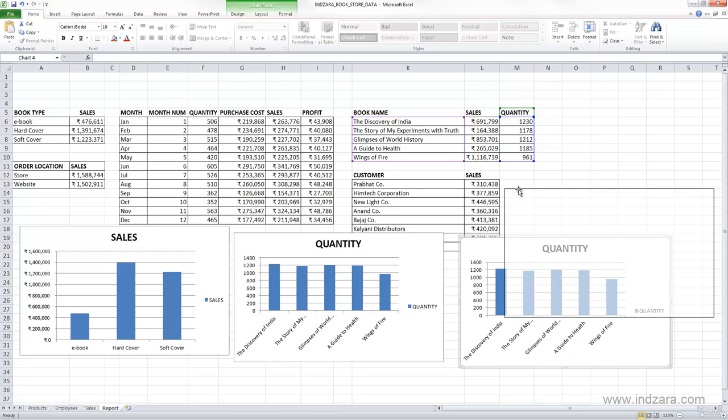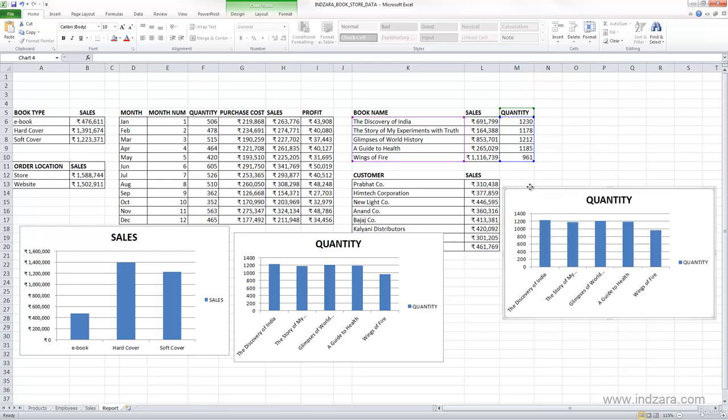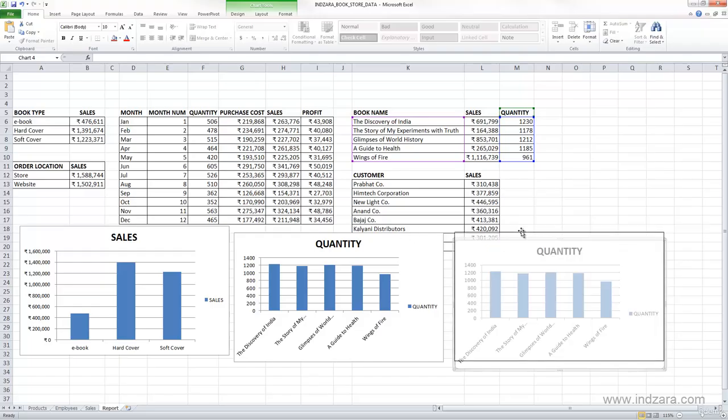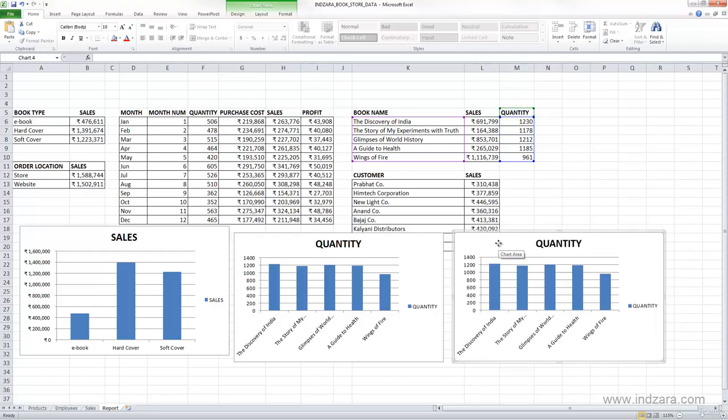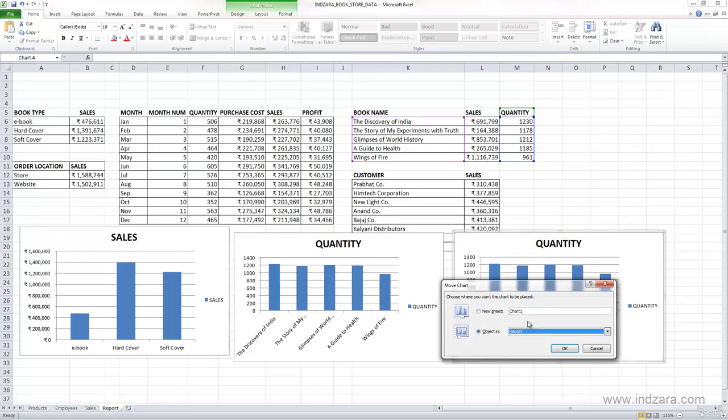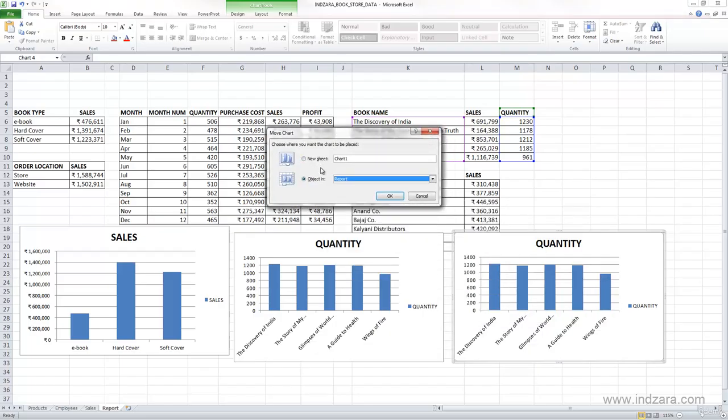And it's very easy to move the chart anywhere on the screen because it is just a layer floating on top of the grid. You can also move this chart to another worksheet if you would like. For example, if I right click and choose move chart, Excel will ask me whether I want to move this chart as an object, which is just like this, in a different worksheet. Because as you know, we have different worksheets in our workbook, so you can move it to any other worksheet as a chart object, or you can just put the chart in its own sheet.